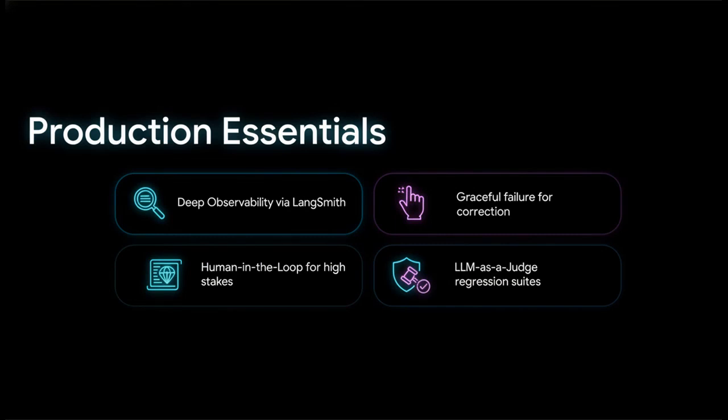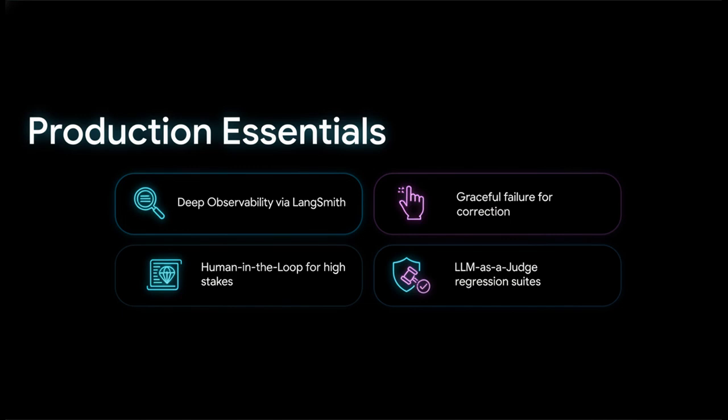Look, the industry is quickly learning that you simply cannot skip these engineering foundations. When an agent inevitably fails, standard logging won't help you find a hallucinated tool argument. You need deep observability tools like LangSmith to trace the exact prompt latencies and raw responses at every single step of the loop.